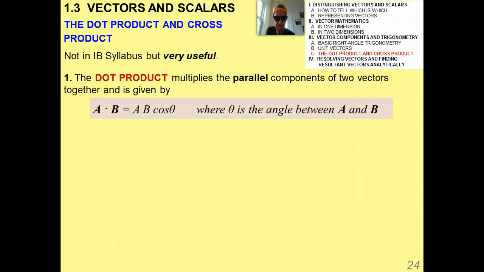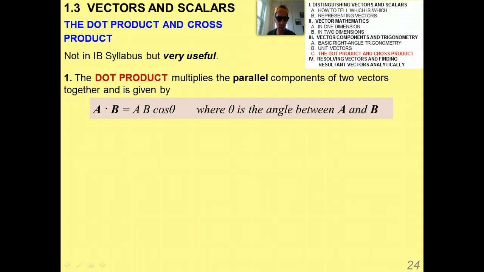Okay? All right. Another couple of things which you will study in your math class, I will introduce to you now. These are not in the IB syllabus for physics, but they're very, very useful. This is the dot product and the cross product, and they're really cool. These are ways that we multiply vectors, okay? All right, so the first one is called the dot product, and what it does is it multiplies parallel components of 2 vectors together. And we'll work through some examples visually in class. I won't do it in this video, okay?